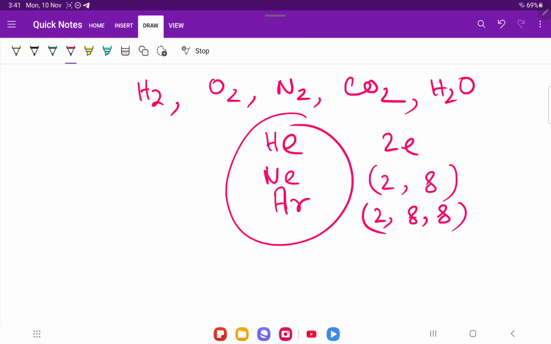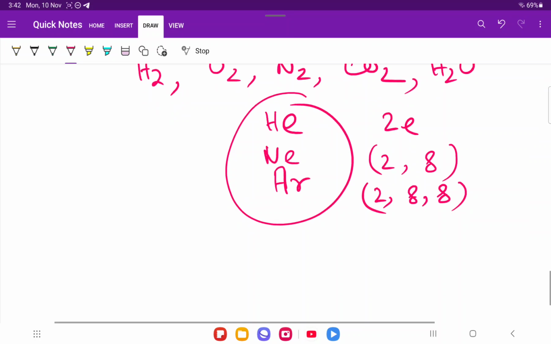Every time, for whatever element we are going to use, we have to find out where the nearest noble gas is. This is the main thing to think about. Then we can understand whether it has to donate or accept electrons. In the case of covalent bonding, we have to think: if it is sharing its electrons, is it really getting stability, is it really getting the noble gas configuration or not? That is what we will see.